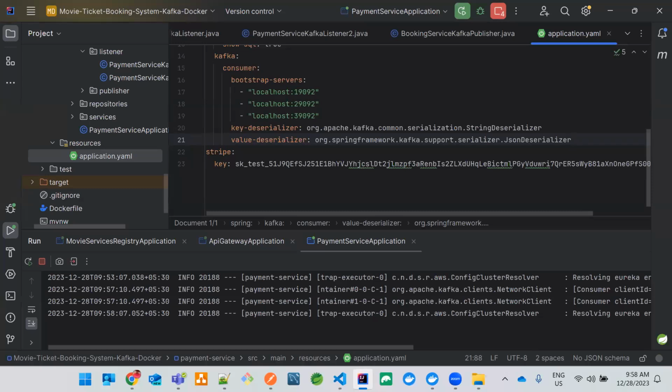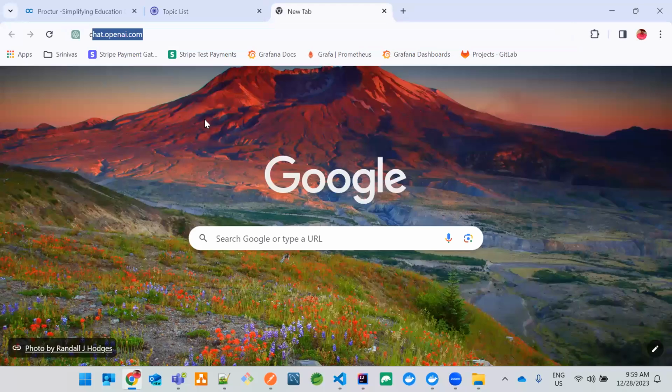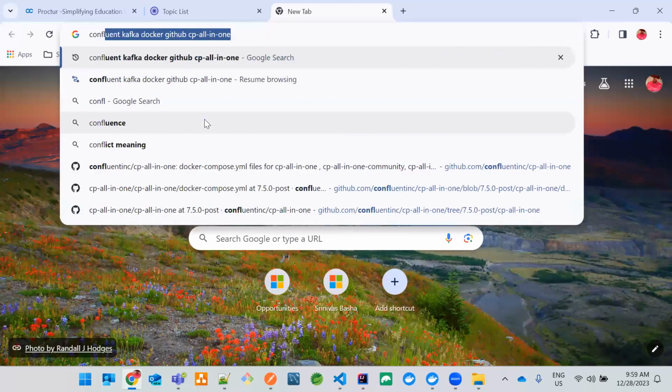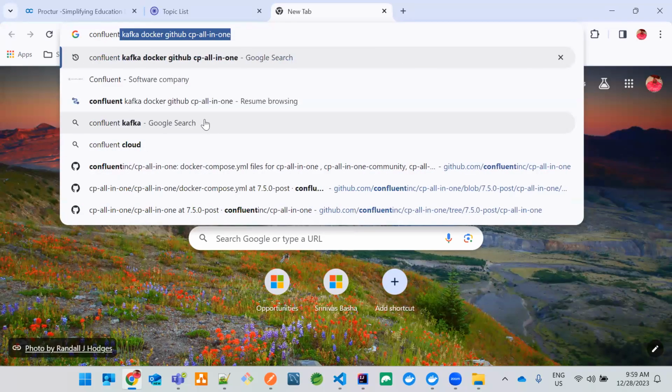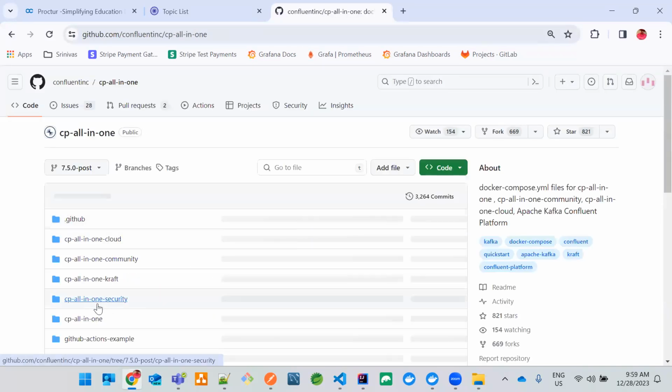It's not recommended to install Kafka that way. Confluent Inc. has provided Docker images so that we can use them to run Kafka on our local machine.